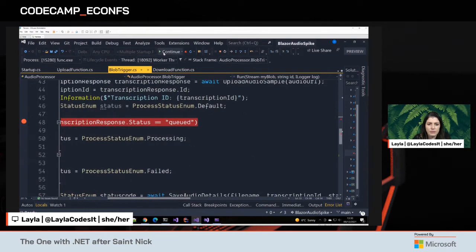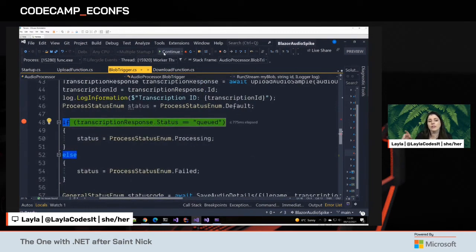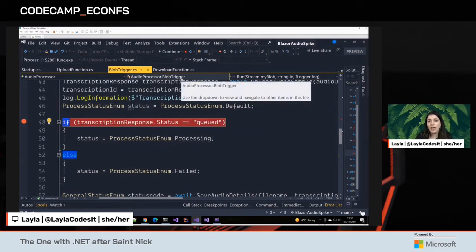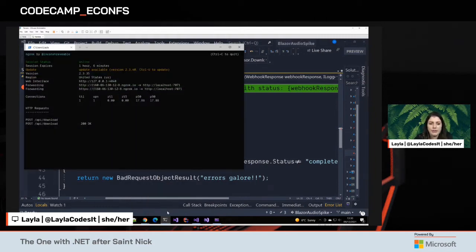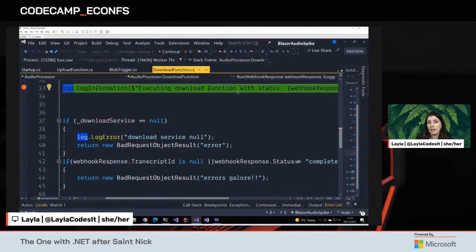It's going to fire this off to the speech to text service. It's queued, good, so it's successful. And it's also going to write a record into our table storage. And here we go. You may be wondering how an external API is calling into me. I'm using ngrok here. So you can see I have that going. Your company may or may not be happy with you using ngrok because it's like a tunnel through your firewall. But I find it a fantastic tool for developing with APIs.